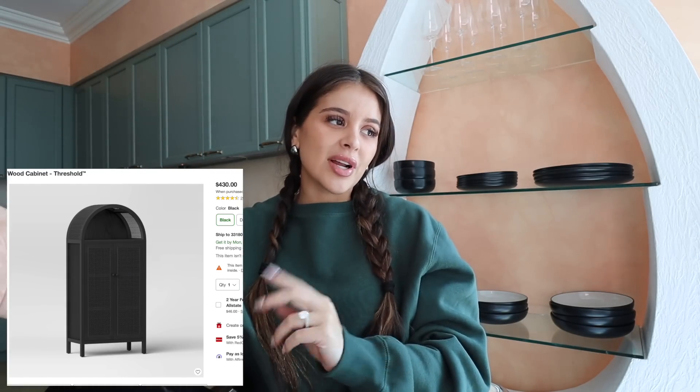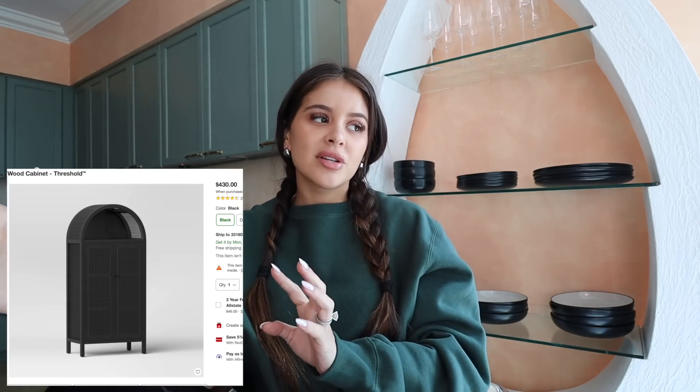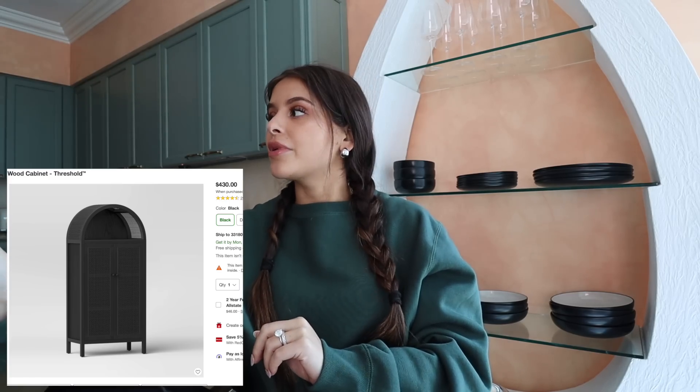We're doing the Target one — I've seen it in a friend's house and it actually looks really good. Target makes cute furniture, it's hit or miss, but this one is a hit. I think it's going to fit the vibe a lot better and it'll be all closed in so we can have plates and drinks in there. I think the black is going to look really nice against this wall. I was going to do a bar cart also, but with that one it'll be enough — I don't want to make the kitchen feel constricted.